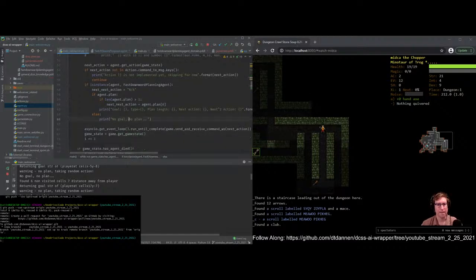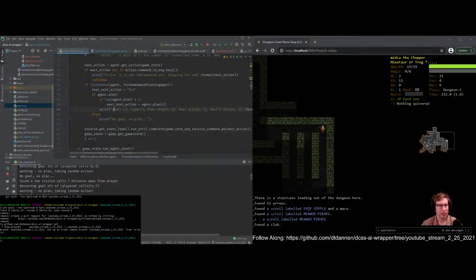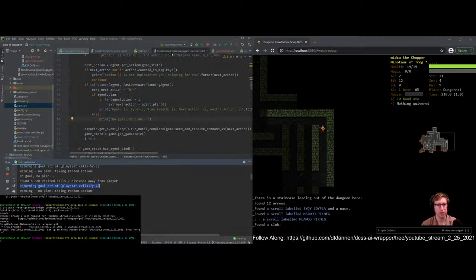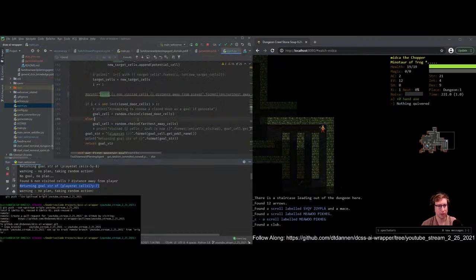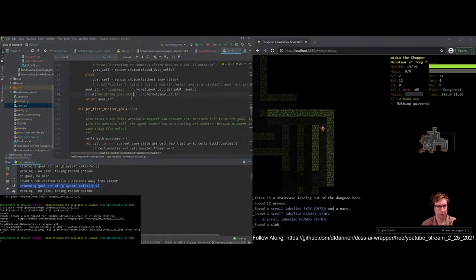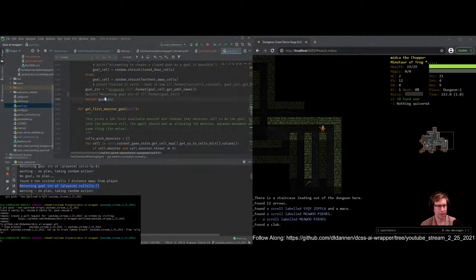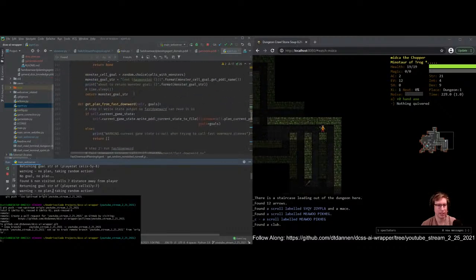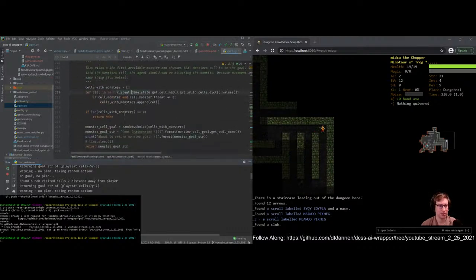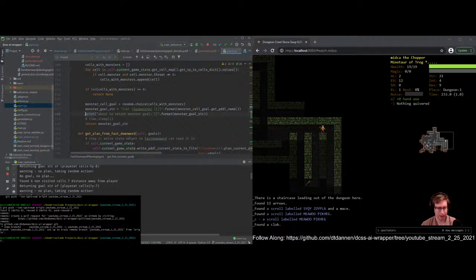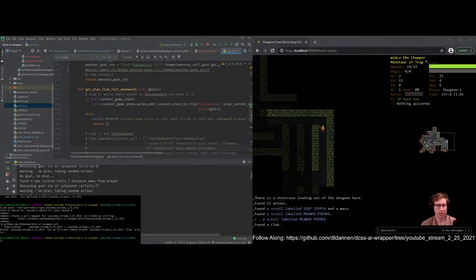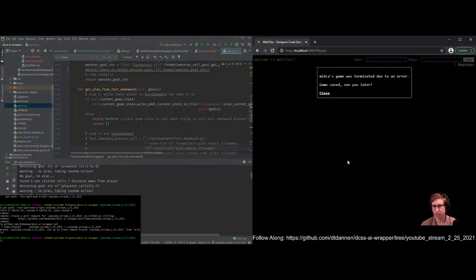So it looks like these messages are good. Returning goal string. Okay, we do not want to print that out, just to make it a little more clear. We might add that back later. So it looks like we should just be getting the warning, no plan, taking random action. Yeah, we do want that. So now I'm going to restart the agent and we're going to watch it.